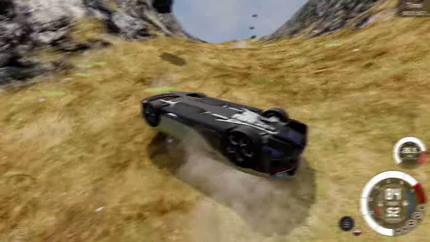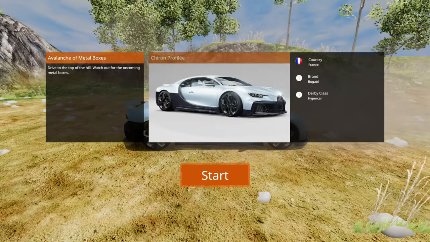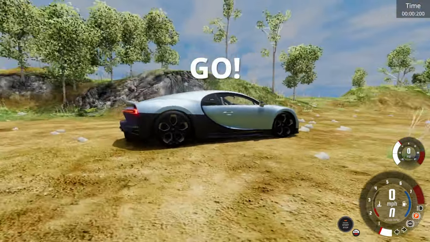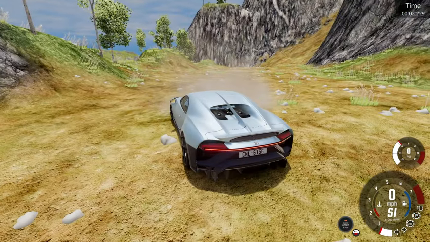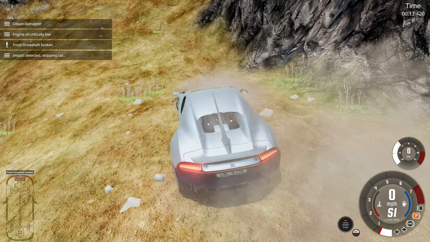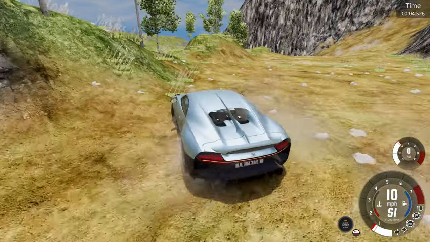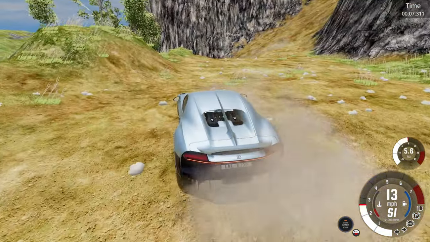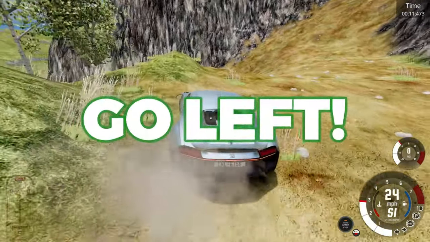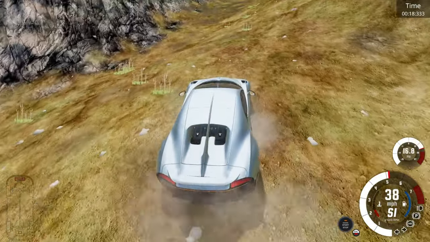Oh. Are you kidding me? I had it. Every time it's the oil pan right off the rip. See this first one? It starts me on one. They did not expect a Bugatti to be trying to do this challenge. It's embarrassing, honestly. Which way do I have to go again? Left? Left. And go right. Go around. Oh, no! Go left! Now I need to go up it without flipping my car.